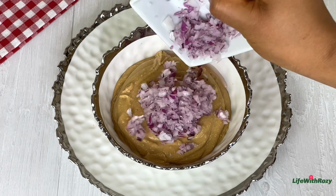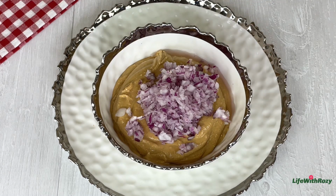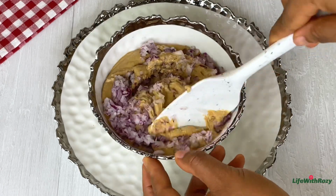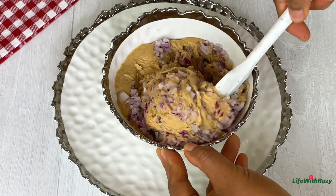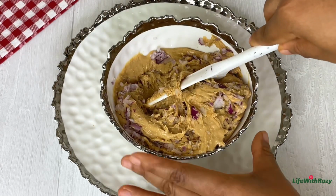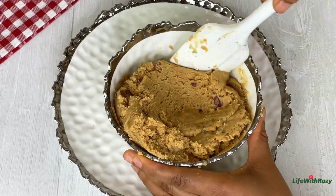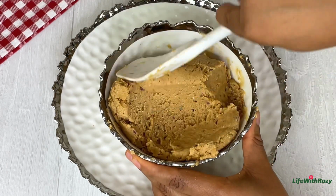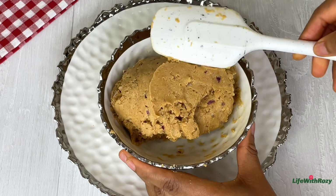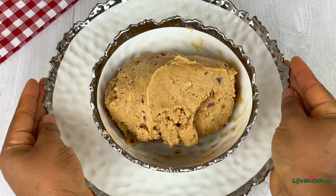Next, I'll be adding some diced onions to the blended peanuts. And I'm going to stir it together. I'll keep stirring it for about 3 to 5 minutes until it gets solid. So this is how my mother makes groundnut soup. She's gonna add the onions and she will keep stirring it until the oil starts to come out, and then she will say, hey, it's time to start cooking the soup. So I will keep stirring it until it gets solid like so, and I will put that aside.